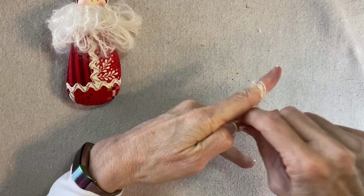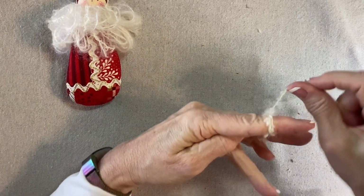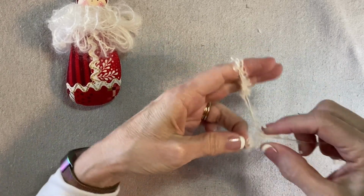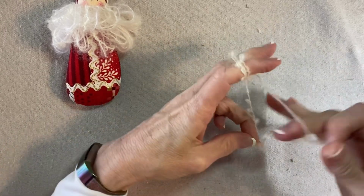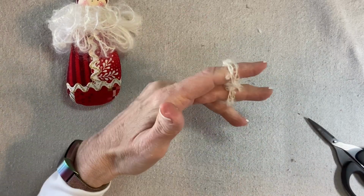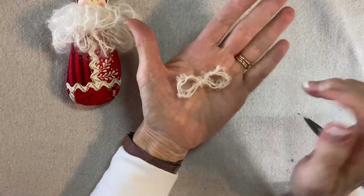Here's where I usually use my teeth. But I can do it without using my teeth probably. There we go. So there's a knot in the center. All right. Now here's our mustache. Very cute.